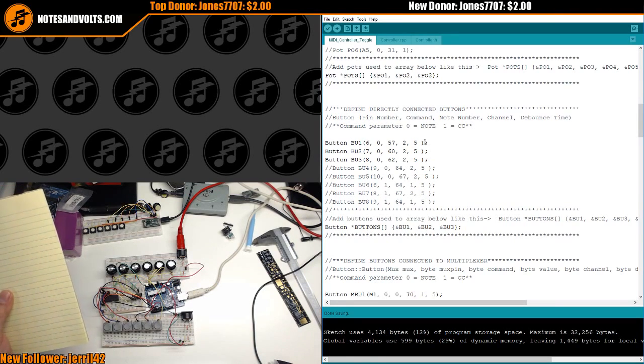So the button will know kind of what state it's in. Yeah, that's what I'm thinking. What do you think? No one cares. Just do it. All right, let's get on with it.